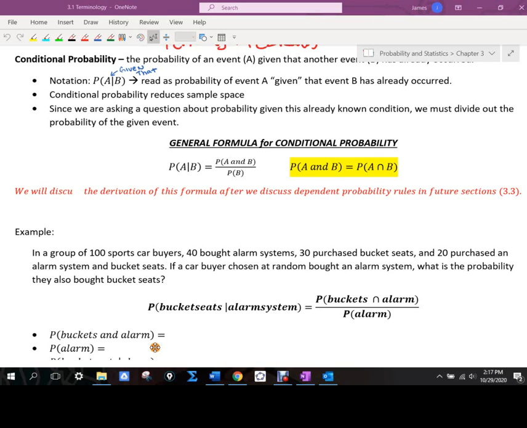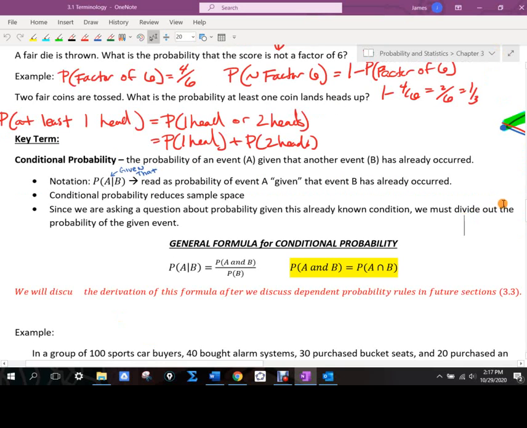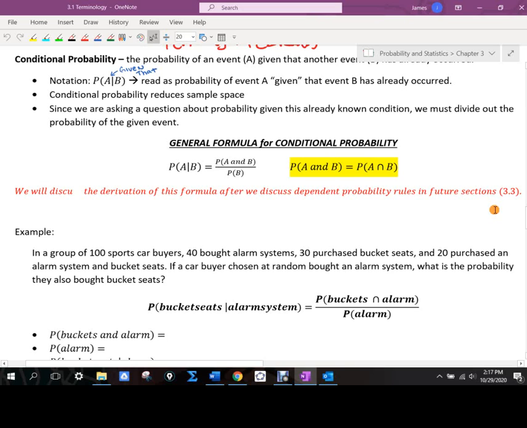It says here that the conditional probability is the probability of an event A given that event B has already occurred. So the condition is that event B has already occurred. Does that make sense? Some scenarios that we might see: if I ask you what's the probability that you pick an ace out of a deck of cards, given that you have already picked and kept an ace out. Do you see how the probability would change on that second selection because of what has already happened?